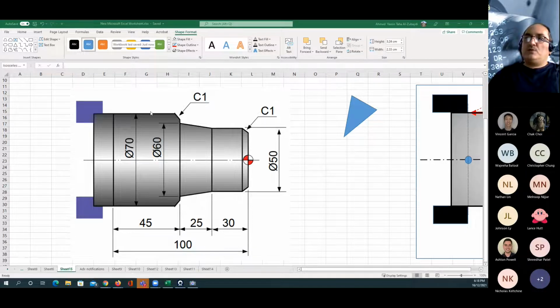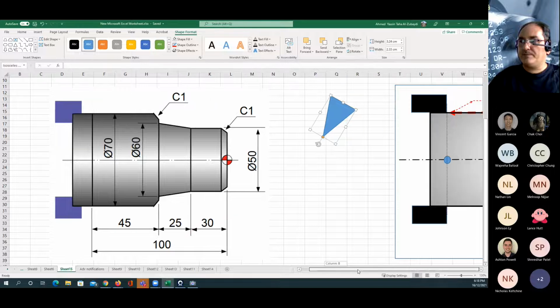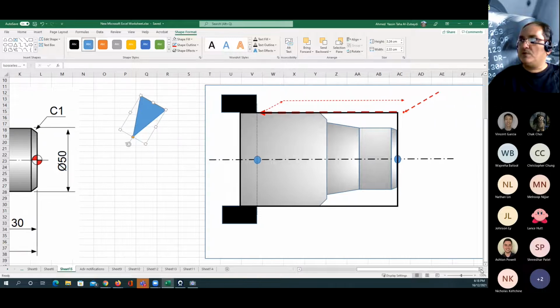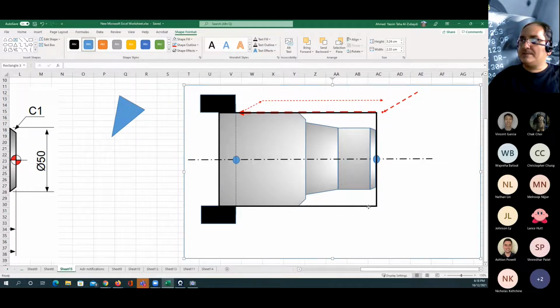Now, if I take a look at the cross section of the cylindrical shape, it is going to be a rectangular shape like that, the black box. So you can see that this is the black box. The black box here represents the cross section of the cylindrical shape.